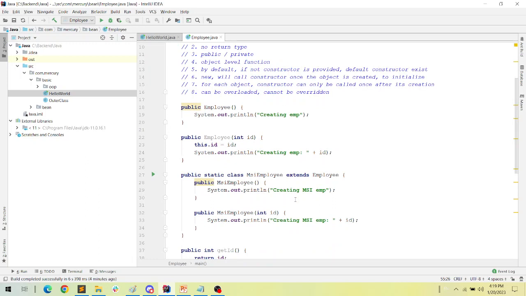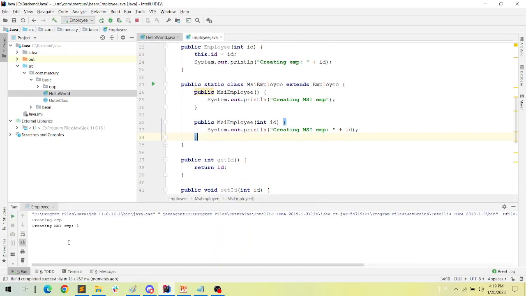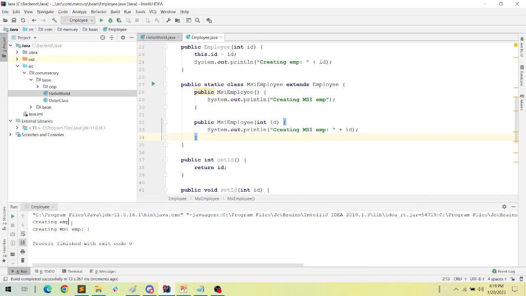Yes, you're still going to display 2 different lines. Which 2 lines will be displayed? Anyone want to take a guess? I think we'll show creating employee and creating MSI employee plus ID. Yes. You're still going to call the default constructor from the parent class, together with your own constructor, which requires a parameter. You're still calling the default one.